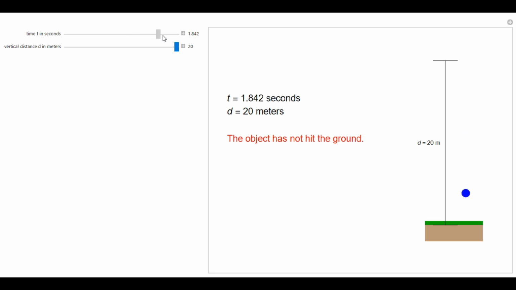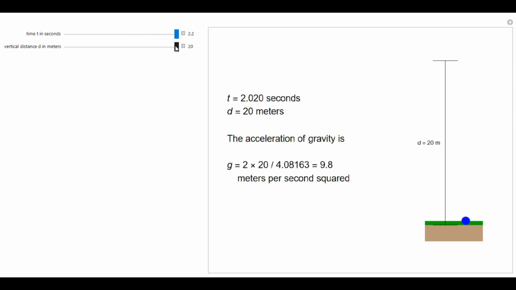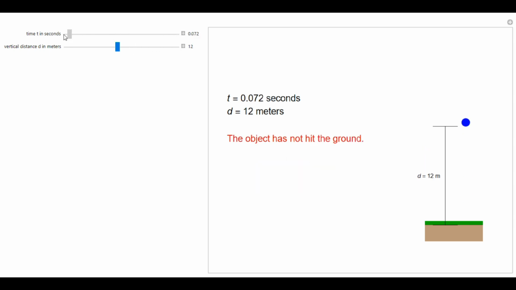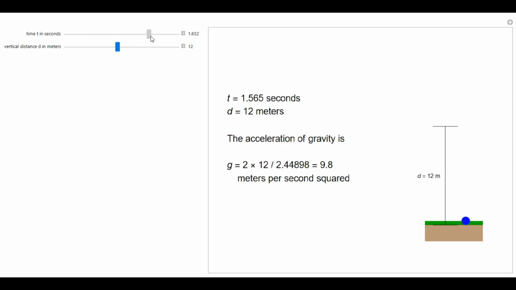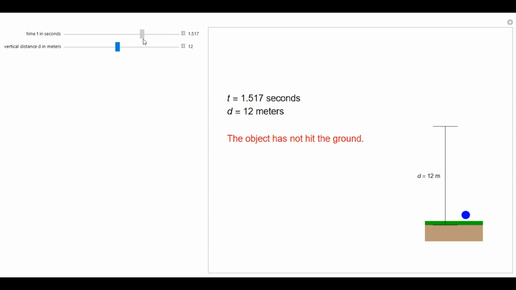Chapter 9. Variations of the experiment. While dropping an object is the simplest way to measure gravity, there are other methods you can try. 1. Using a pendulum. The period of a pendulum, the time it takes to swing back and forth, depends on gravity. By measuring the period and the length of the pendulum, you can calculate g.